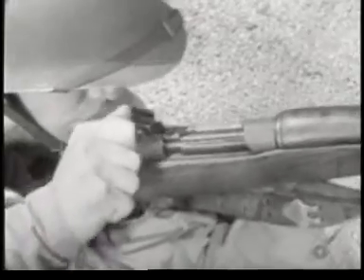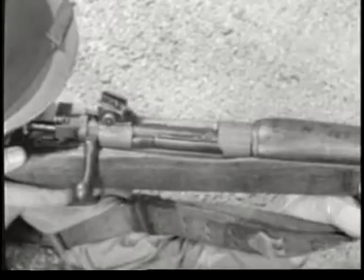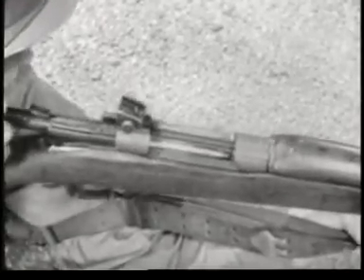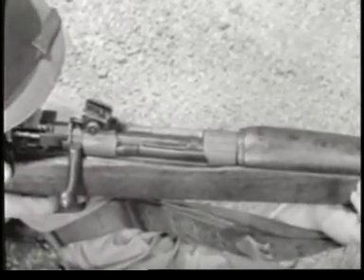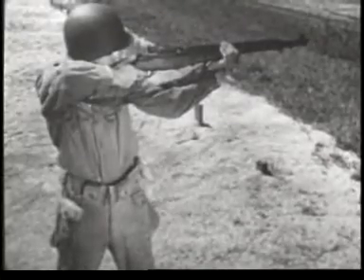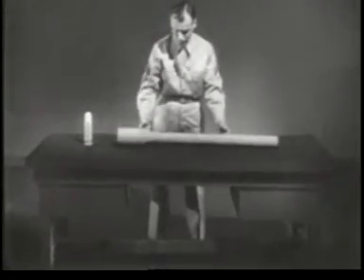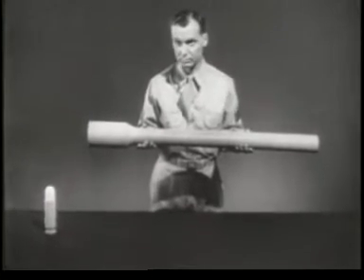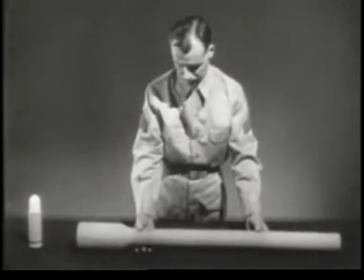In all of them, a cartridge is placed in the barrel and fired. The empty case is then removed to make room for the next cartridge. This process is called the cycle of operation and every small arms weapon contains the mechanical means of performing it. To explain this cycle, let's construct a model weapon. It will not resemble any particular weapon, but it will include all of the basic features needed to perform the various individual steps in the cycle of operation.